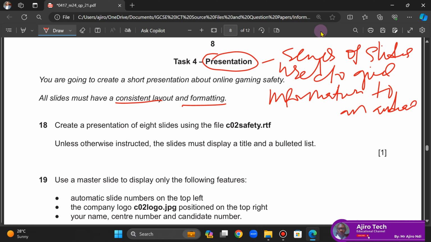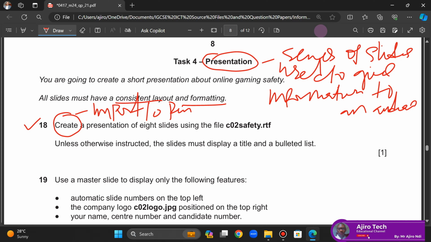Very important. Step 18, let's look at this. Create a presentation. The word create is a command word for import or open. So when you hear create, don't panic. It doesn't mean that you're going to create a presentation of 8 slides.